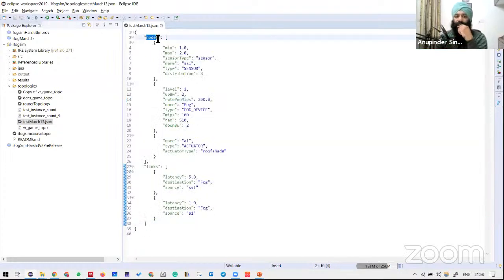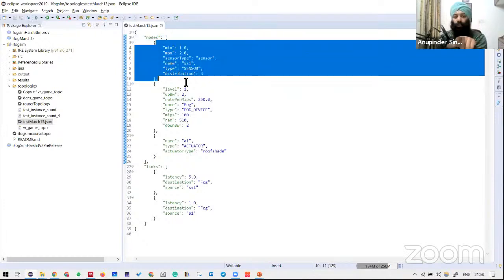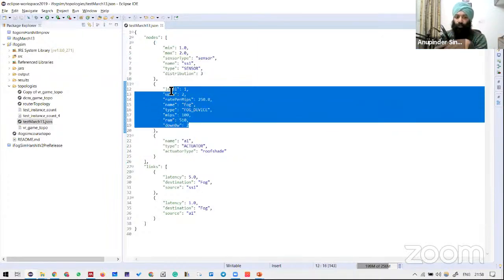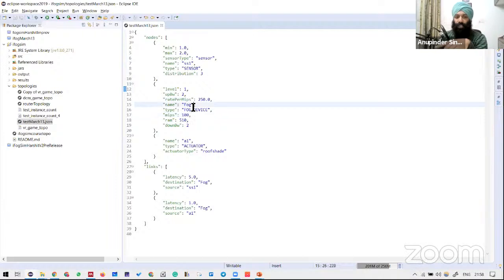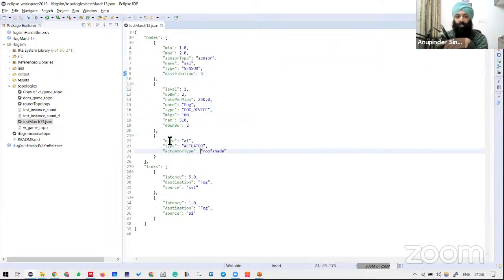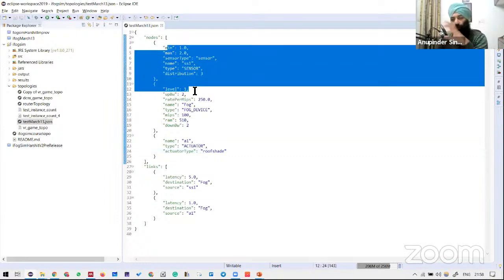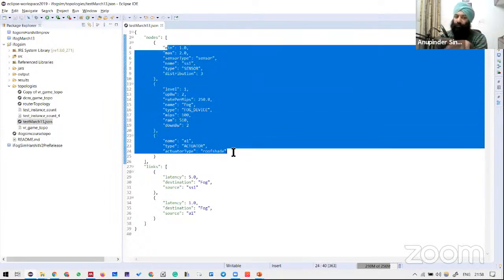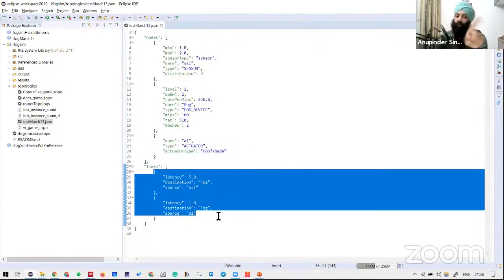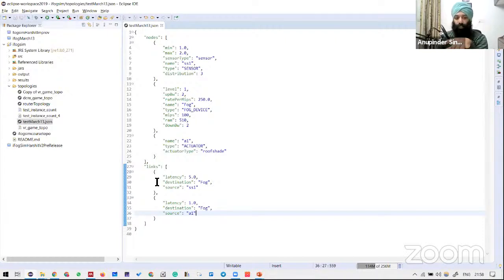So you can simply see the nodes which it has created, right? Nodes basically contain the different components that you have created. We have created a fog component, and we have given a name to that. We have created a particular sensor. We have created an actuator, right? In whatever sequence we have created them, the same sequence has been maintained over here. And then we have created the link between those three devices, so they are provided under this link section.